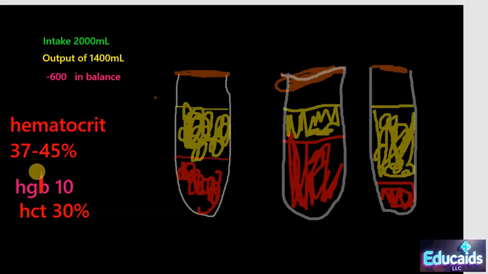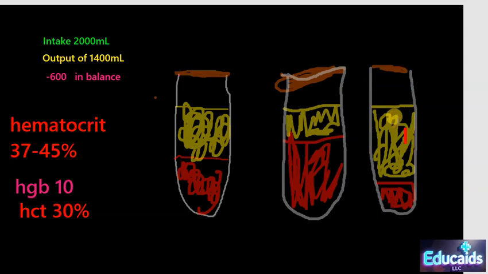So with your patient who has a hematocrit that's really low, but a somewhat normal hemoglobin, I know they've got too much fluid on board. They're overhydrated. So with this blood sample, if a patient has a really low hematocrit, their hemoglobin though is pretty normal, they have got way too much serum. Now if you think about it, your sodium levels, your potassium levels, especially your sodium levels, come from your serum on that blood test. So if your hematocrit is low and your sodium level is low, then you know that this patient is overhydrated. They've got too much fluid.